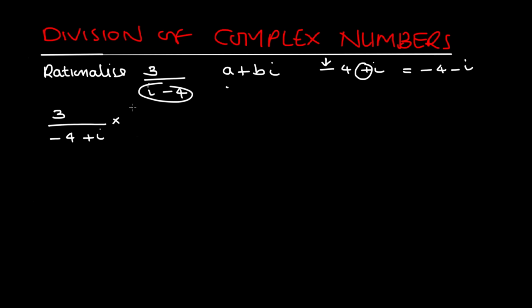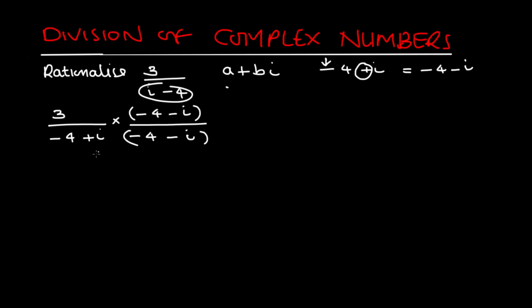Now on rationalization, what we do is that we get this same conjugate and multiply it on top here, and make sure it's the conjugate. So I put it here, and then again I multiply it here, like that. So the whole theory here is that you're multiplying by 1 because this is the same number dividing by itself. So that's going to be that.